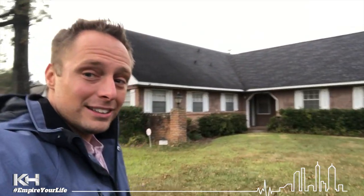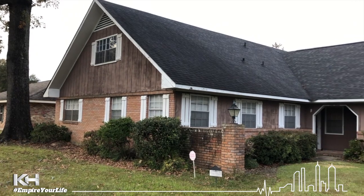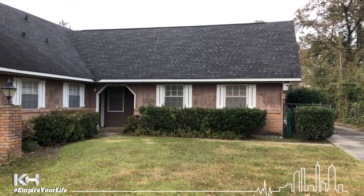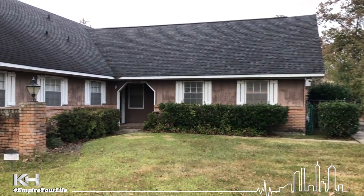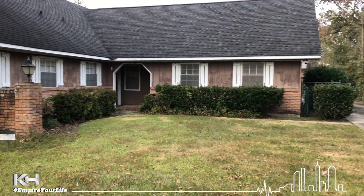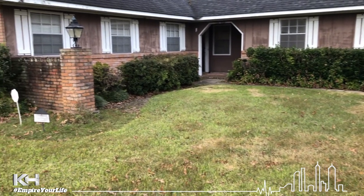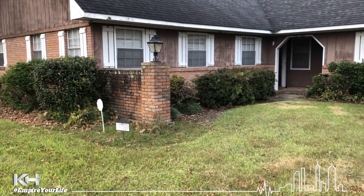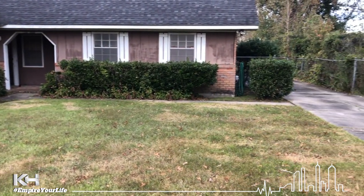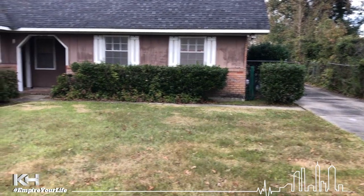And so before we go inside and take a look, let's take a quick look at the outside of this property and see what's needed on the exterior. And so as we're walking up to the property, you can see that it's a little dated, and some of the wood is actually weathered, and so a lot of that's going to have to be replaced and painted and caulked. And also to note that the front of this house is set up perfectly to put a courtyard in the front, where you have a welcoming area for all of your guests and your family to come in. And this courtyard also serves to make great curb appeal as people are first pulling up to the house. And so for resale, this makes a huge difference.